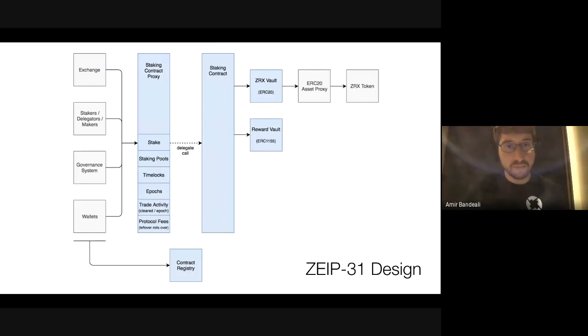I guess one thing I wanted to highlight, I think I might have brought this up in the last dev meeting, but the current idea is that there will not be a governance system in the initial implementation of this. So the idea is that there will be some leftover protocol fees collected at the end of some epoch. And this is supposed to go into a smart contract that's governed by ZRX holders, and they could choose how to distribute these funds as they see fit.